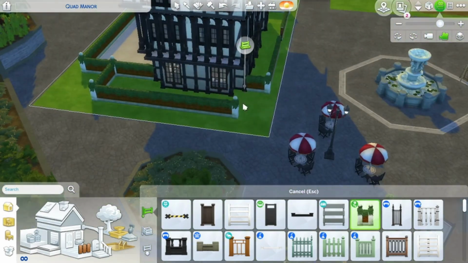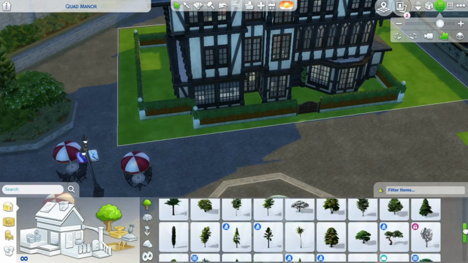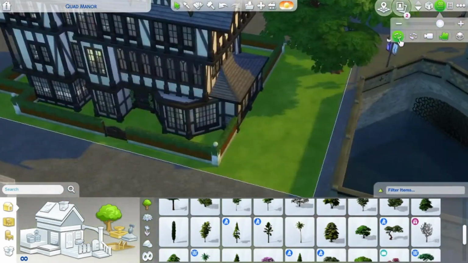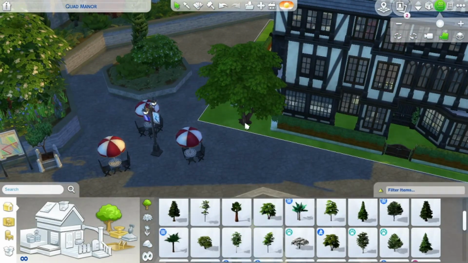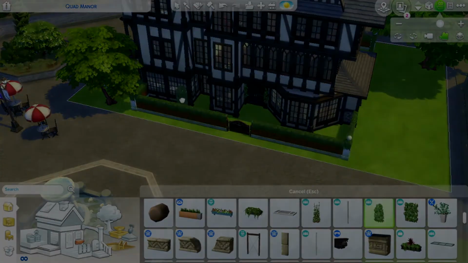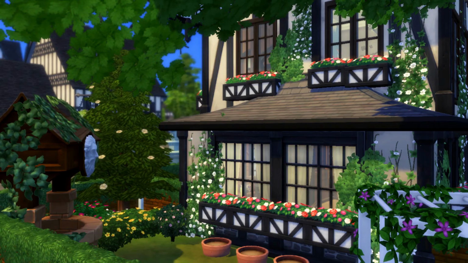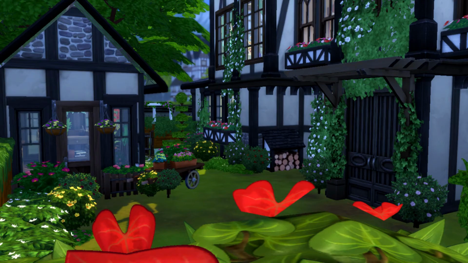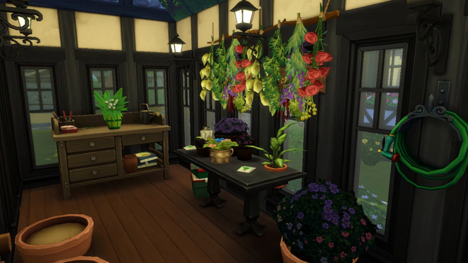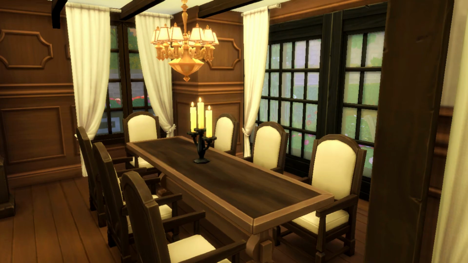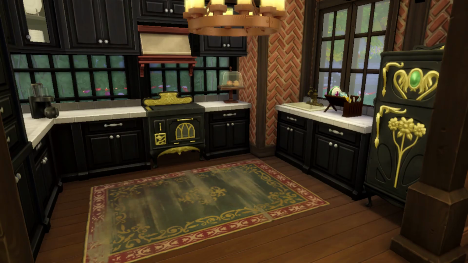And I put a greenhouse in because herbs were a big thing in the Tudor time. What the hell was that? Here is the front of the house. It's very pretty. Look how pretty that is. I put a lot of potted areas so you can grow your plants, because that was a big thing in the Tudor time. And so was herb gathering, because that's how they got their stuff. Beams.